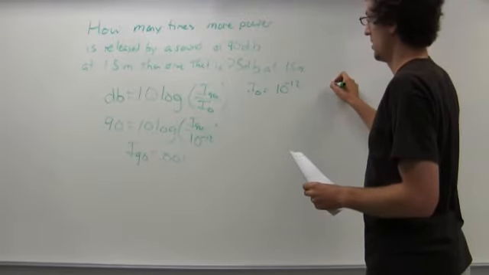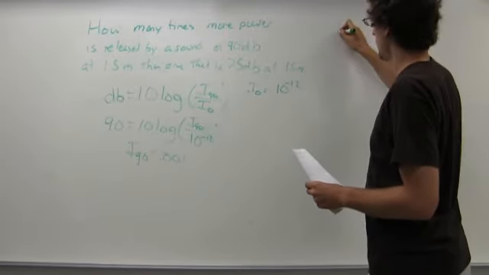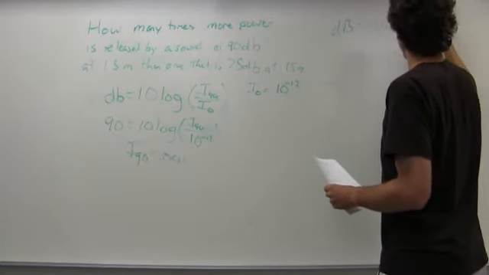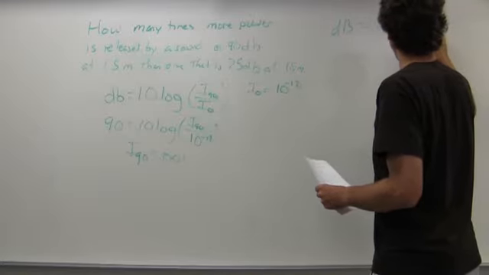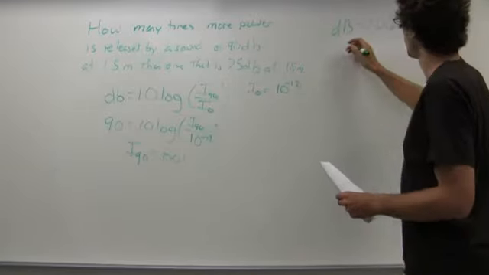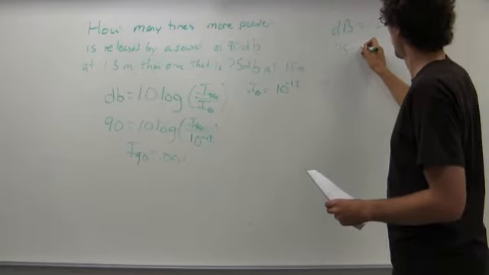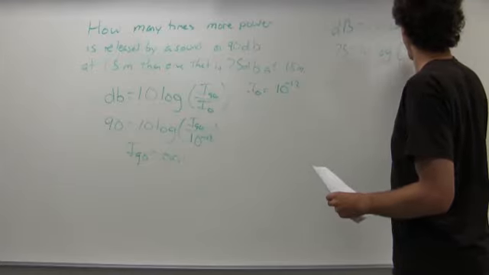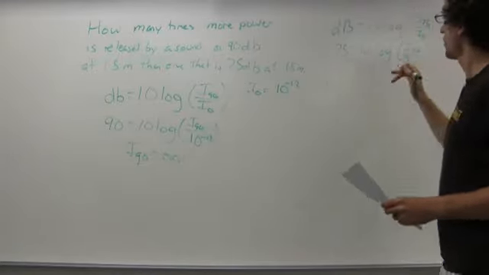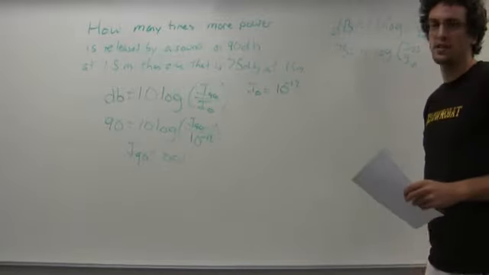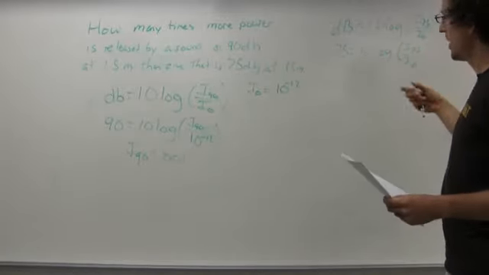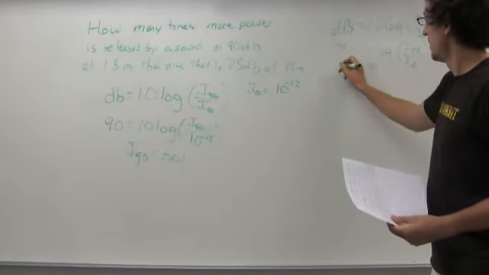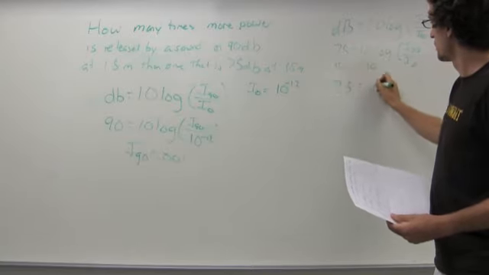So again, dB equals 10 log of I75 over I naught. So 75 equals 10 log of I75 over I naught. And before we go any further, how do we solve this equation? We divide by 10 first, to cancel the 10 multiply. We get 7.5 equals log of I75 over I naught. But how do we cancel a log?